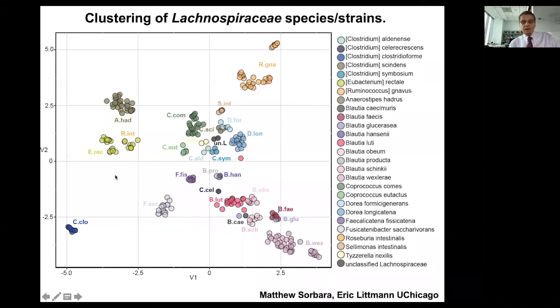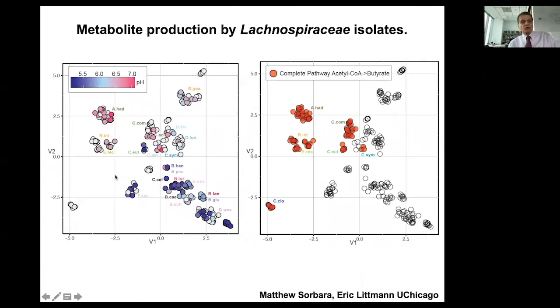Now, what this kind of a plot allows us to do is to start to associate the things that contribute to colonization resistance with certain groups of bacteria that belong to the Lachnospiraceae family. Here, we're very interested in bugs that lower the pH in the lower intestinal tract because we know that correlates with reduction in the density of antibiotic-resistant E. coli and Klebsiella and Proteus and Enterobacter. And here is where all the acidifiers are. They're all the Blautias. And we're also interested in butyrate because butyrate is not only immunomodulatory, but it also is very suppressive to Klebsiella and E. coli. And here are all the bugs that produce butyrate.